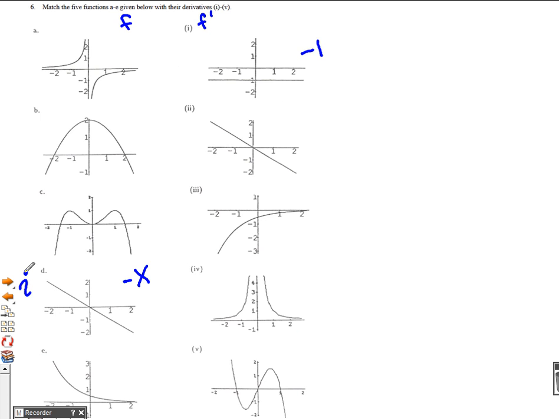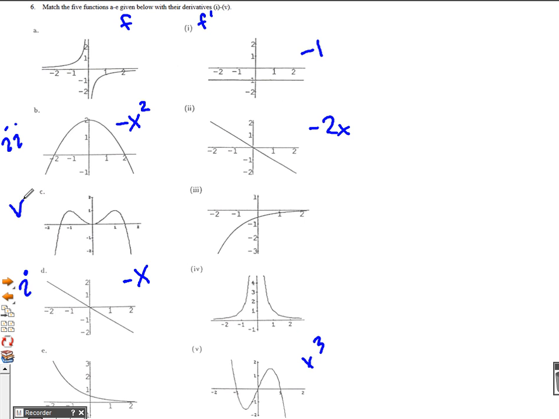Okay, graph, or letter B, I should say, we just kind of did on the last problem. It's like a -x squared. Its derivative should be a -2x. And well, here's the graph of -2x. So this guy becomes number 2. I would look at letter C here as being, again, a quartic type of idea because it has 1, 2, 3 bumps. So its derivative should be something that's cubic, which is this guy right here. This has a cubic feel. So this is letter V.